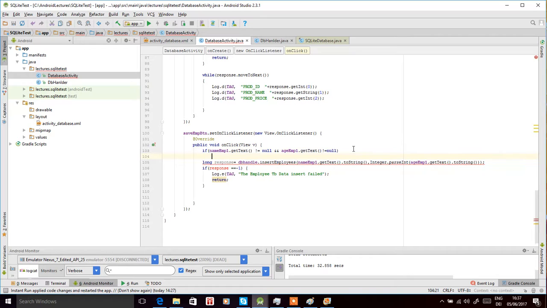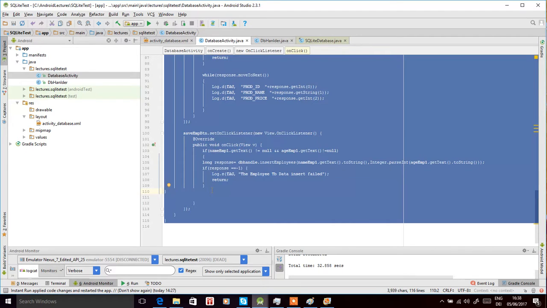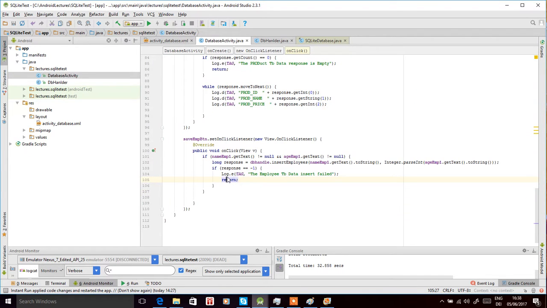And we can have this inside the braces. Control A, Control Alt L for the indentation, and that's it.